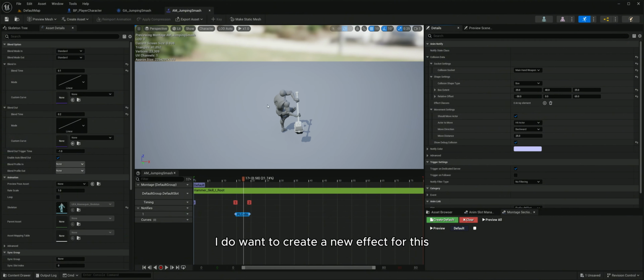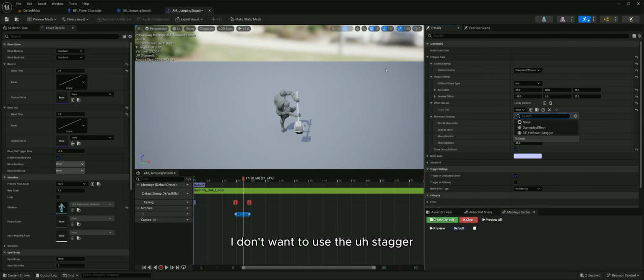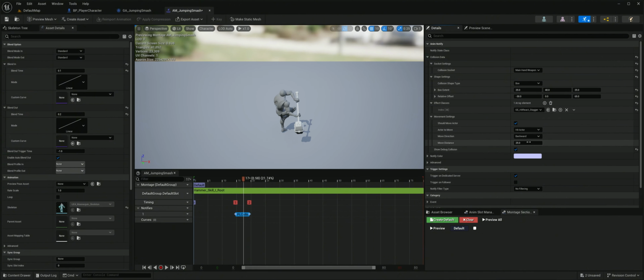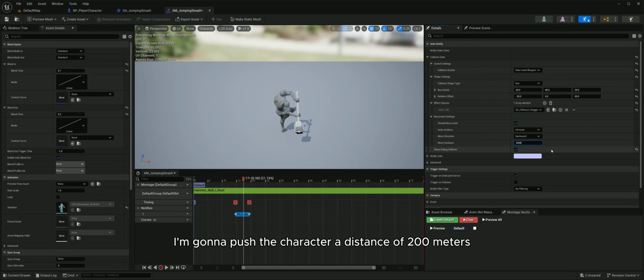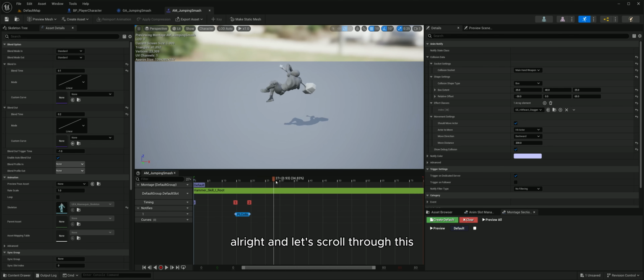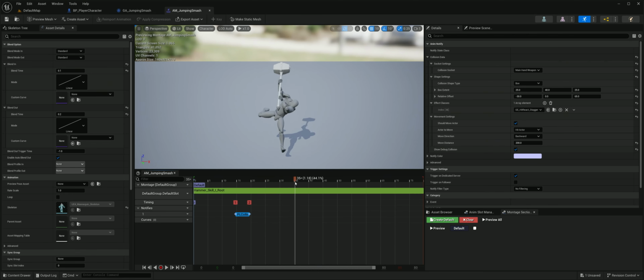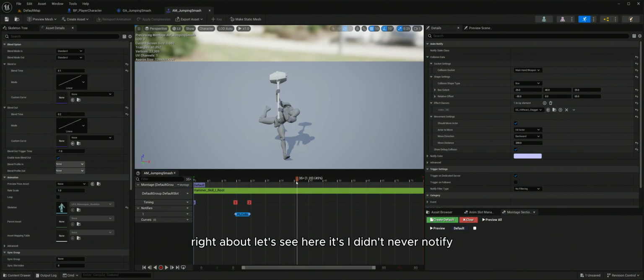Alright, and yeah, that should be good. I do want to create a new effect for this. I don't want to use the stagger. Actually, for this part, I'm gonna use stagger. I'm gonna push the character a distance of 200 meters. Alright, and let's scroll through this. Right about, let's see here.